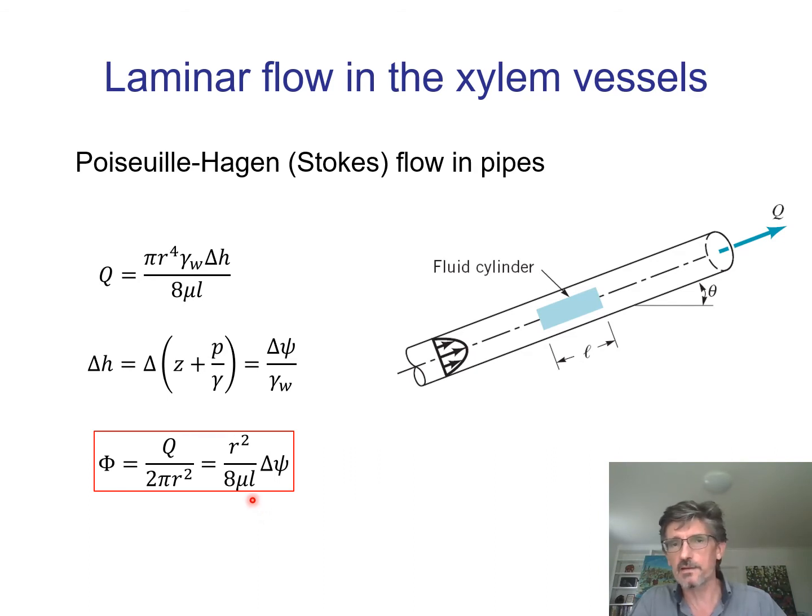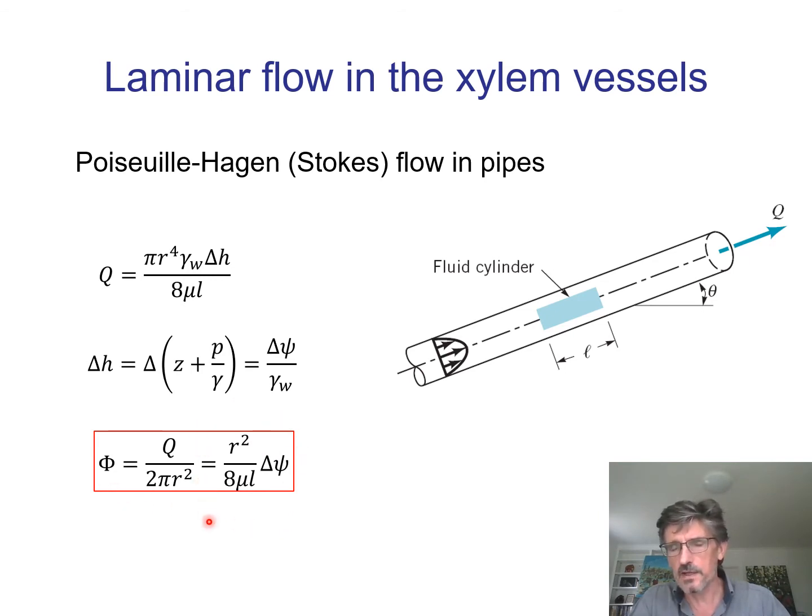So length will be the length that we imagine that there is from the roots to the leaves, and hypothetical radius. Of course, this is all for idealized conditions of circular geometry that we cannot really apply, but it gives an idea of what are the controlling factors. So this basically will be our conductance, no? This is the gradient in water potential, this is the flux.